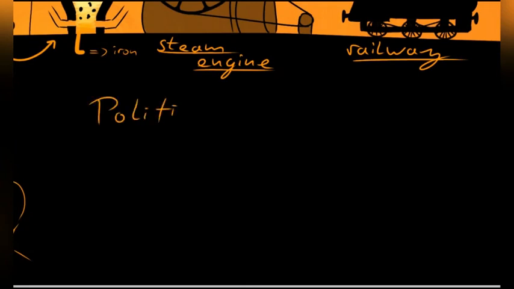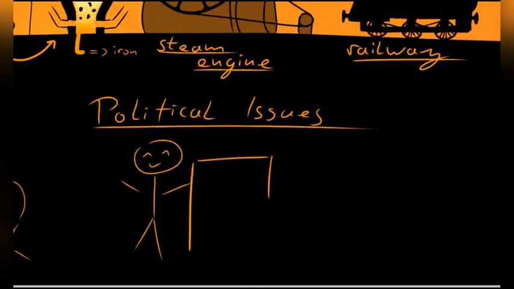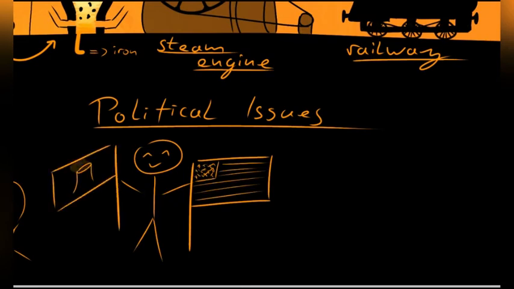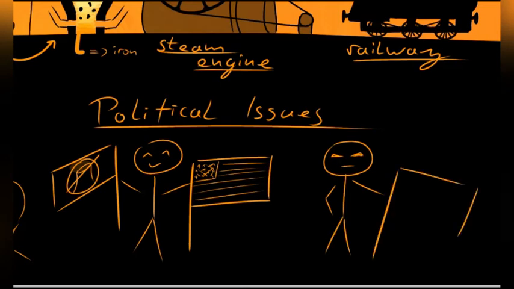Now, coal power also comes with some political issues, particularly today. More economically developed countries, such as those in Western Europe and the USA, have already had their industrial revolutions back in the 18th century, and therefore their quality of life has improved dramatically, as well as their economic prospects. Now, less economically developed countries such as China and India are having their industrial revolutions now.